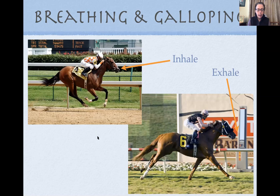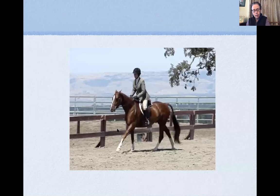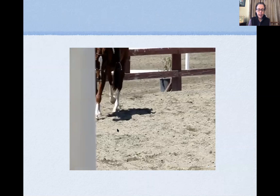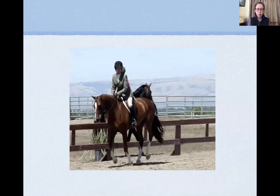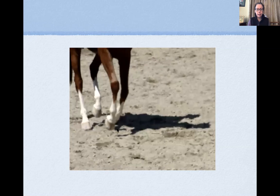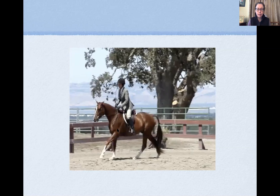So looking at a video here of a horse, I'm just trying to sound down a bit. This is a horse cantering. So it's inhaling as its legs are in the air and it's exhaling as the legs are on the ground. So it's basically inhale, exhale, inhale, exhale. So this is a slow canter. And even at that, you can see how rapid the respiratory rate has to be. If you imagine a horse at full gallop, they'll be moving an awful lot more quickly than this. So it's just a reminder of how closely linked stride pattern and respiratory pattern are in this species and the practical effects that has on our patients.